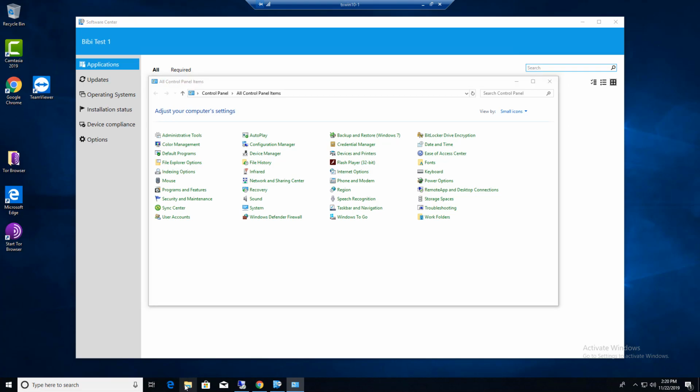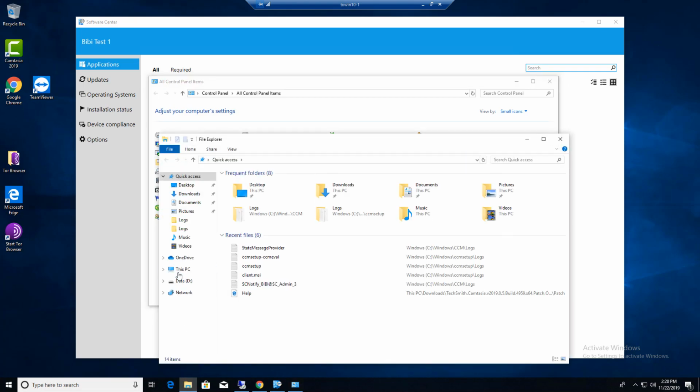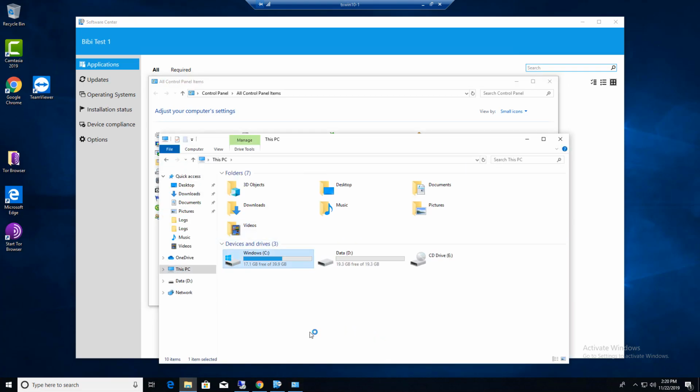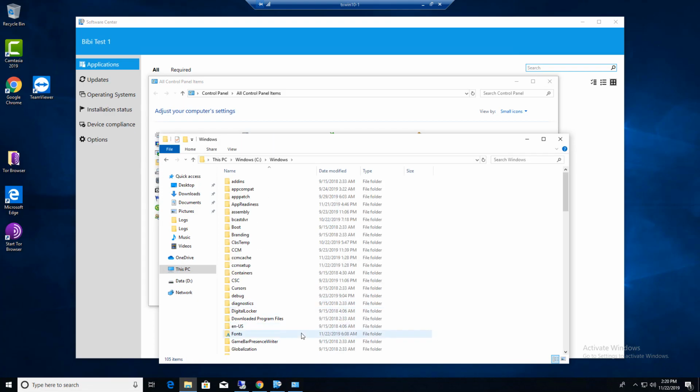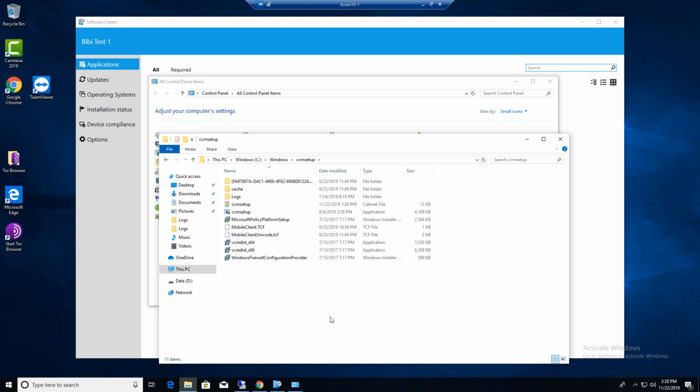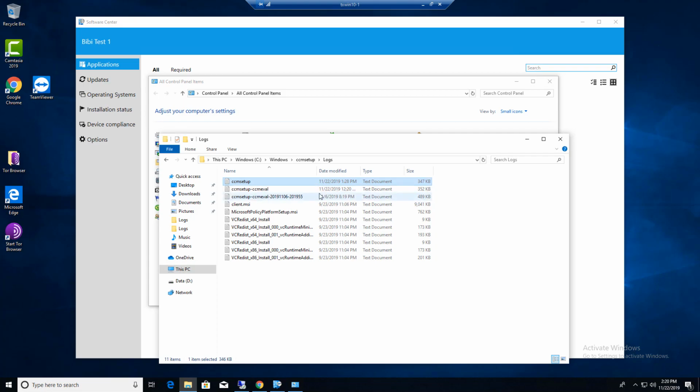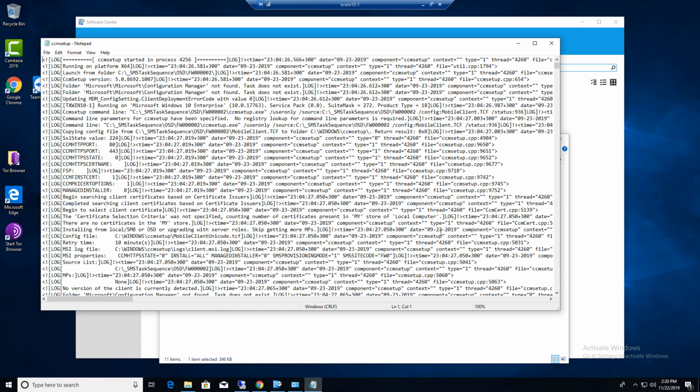To check the logs, go to C, Windows, CCM, setup, and then logs. This one is one of the logs, ccmsetup.log. Sorry, it's not pretty yet because I don't have CMTrace on this machine.